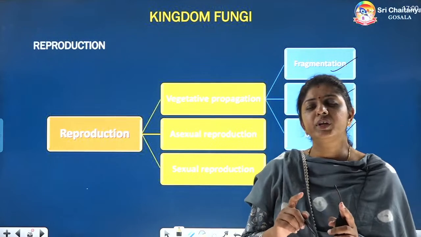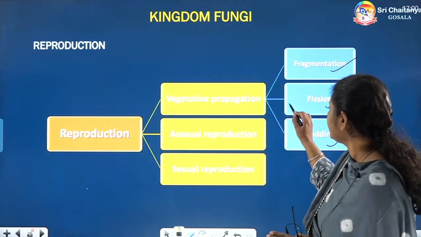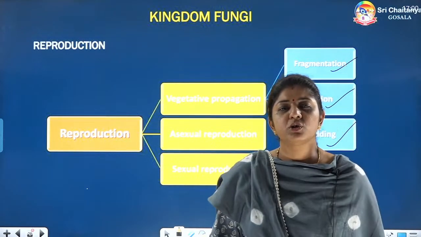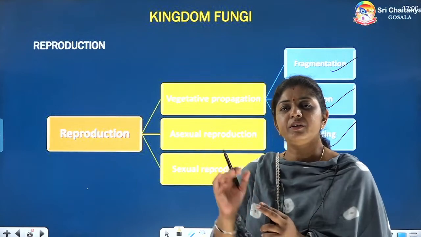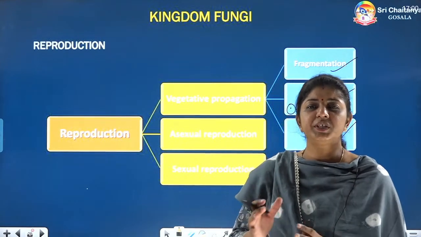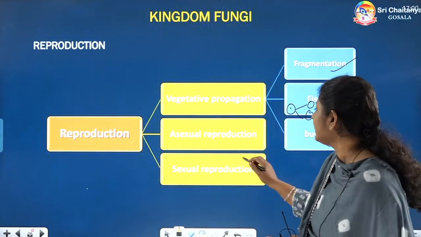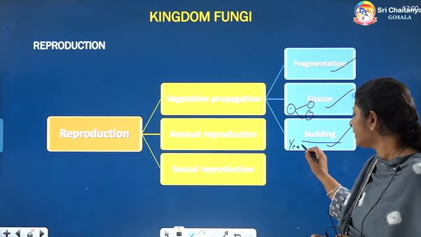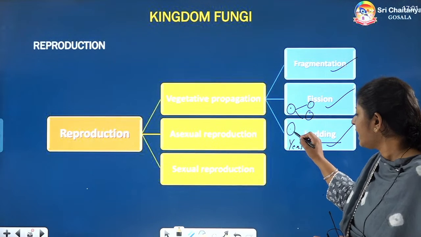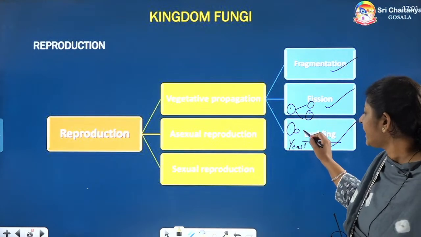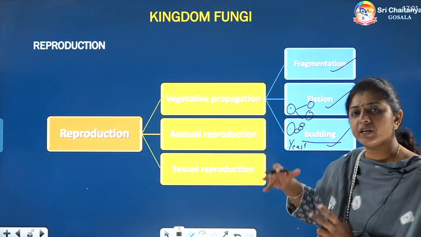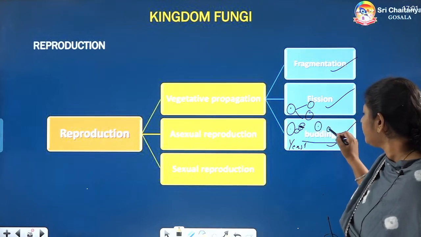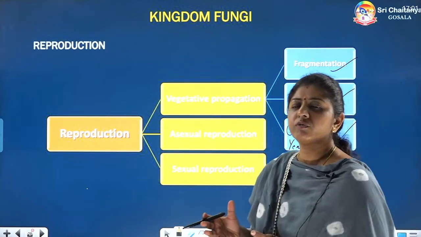Fission is what? If the fungus is unicellular like yeast, then the cell will divide into two daughter cells. Just now you completed the cell cycle, cell division. So simply a cell divided into two daughter cells, that is the fission process happening in unicellular fungi. Then comes budding. Budding is specially found in yeast, where the parent cell has a small bud, and this bud detaches, or a chain of buds forms, and finally at the weak point it sheds and a new cell is formed, from the vegetative part of the organism.